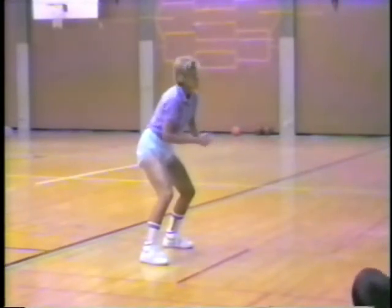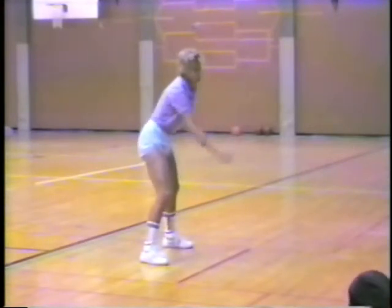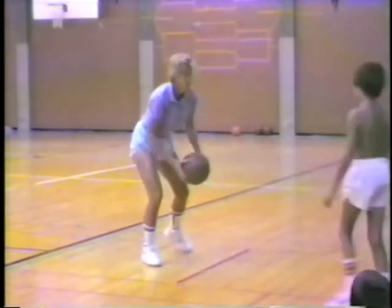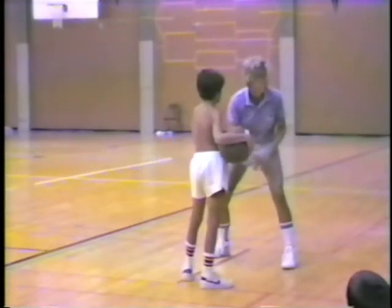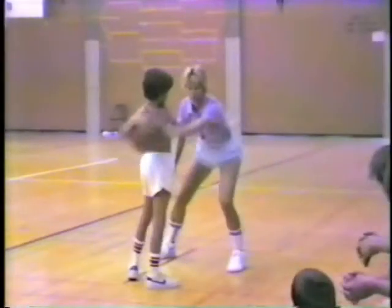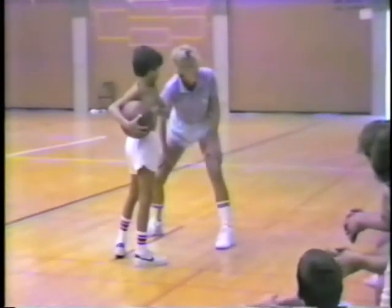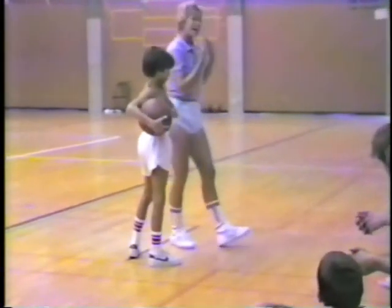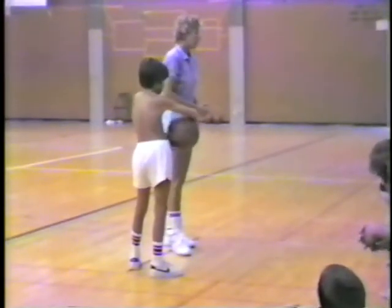A lot of times when you're playing defensively, you have a tendency to slap down. So if I bring the ball, okay, if he's got the ball, right? He's the offensive man. He's already picked up his dribble. And I'm all over him like this. I slap down. What is the official going to do? Reach. Usually call a foul, because he slapped down, whether I hit him or the ball. Okay? They will call a foul. It's a natural reaction, because once you hit down, they just think you're automatically going to foul.